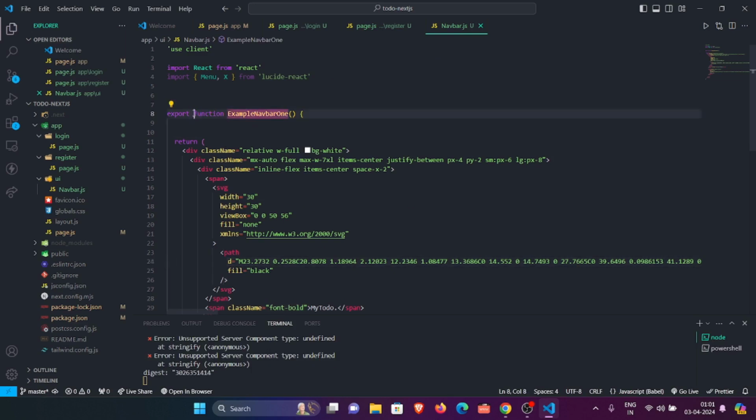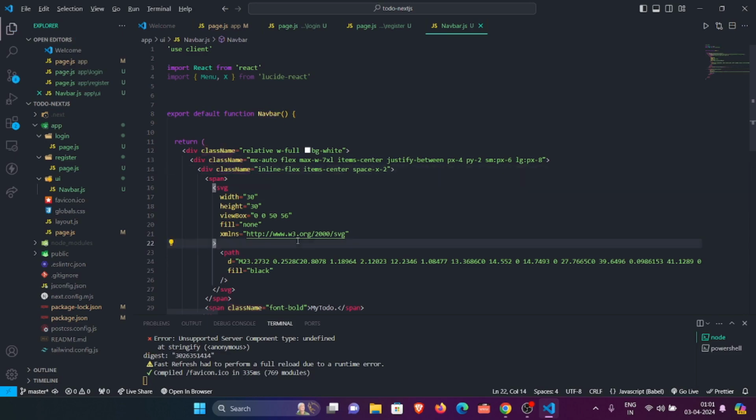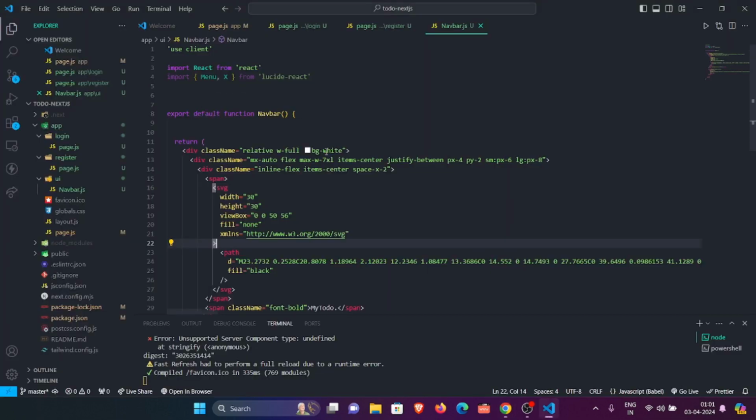And yeah, we need to also provide export default. For example, in our drawing, it's going to be a navbar. And if we save it, I think it will work. That works. So as you can see, it works. So it's basically BG white.